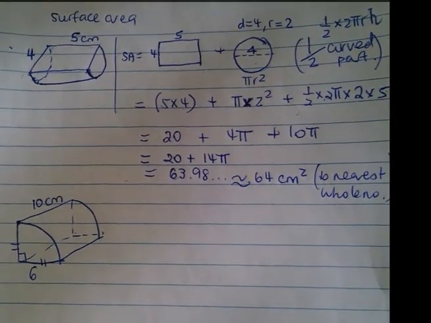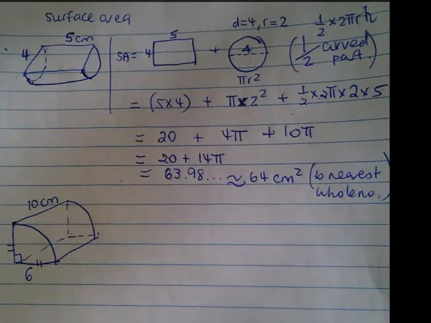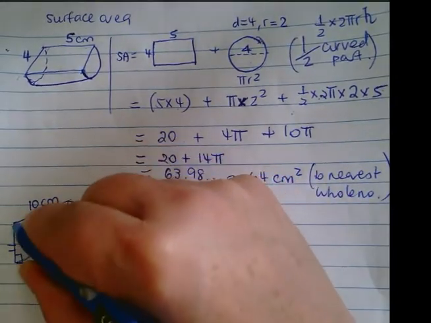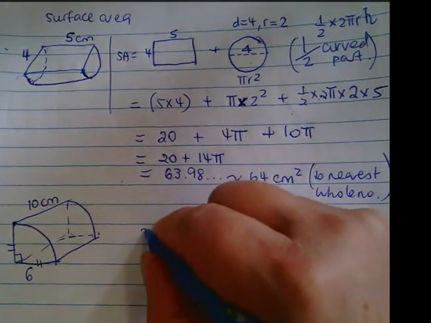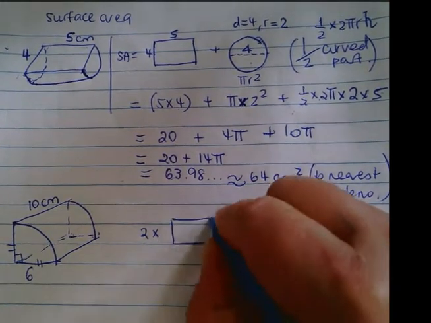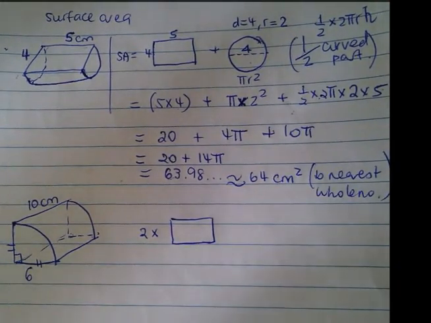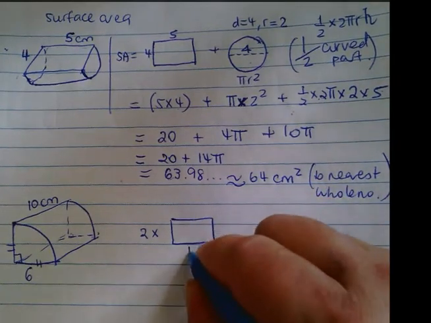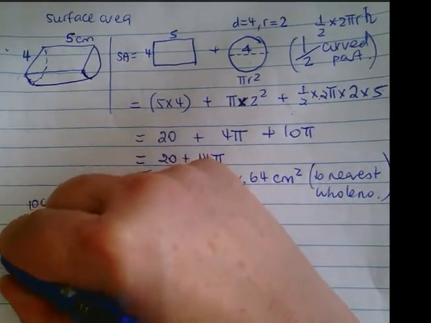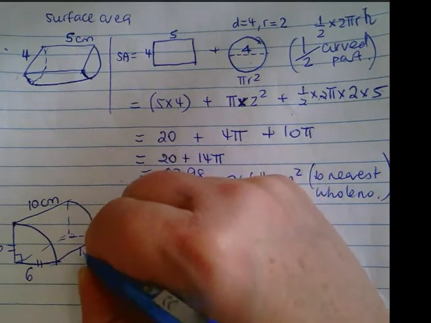Let's look at the next one. We're going to do the same thing again. We got any flat pieces? Do we have any parts of circles that can be combined? Yes. And what fraction of the curved part do we have? All right. Before we start, look, I've got this rectangle at the back and I've got the rectangle at the base. So I've got 2 times rectangle. And my 2 rectangles are, what are they? 10 times 6. That's 10 as well.